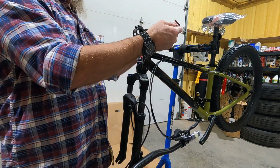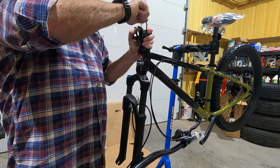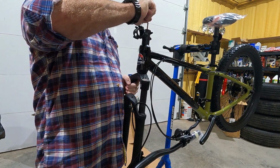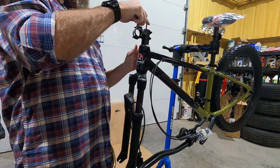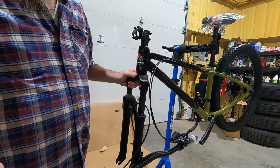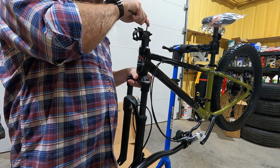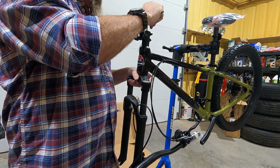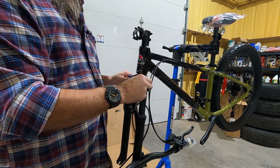So you're gonna make sure your stem is loose, and then loosen the Allen key up top. That's a little better. Now, it's gonna have some tension on it because it's preloaded. You do run the risk of loosening it too much. All right, that feels good there.